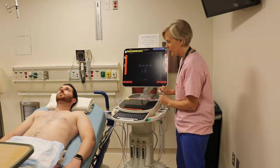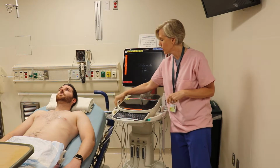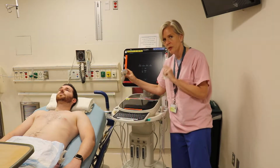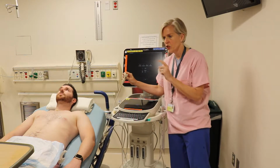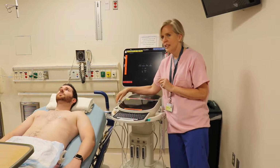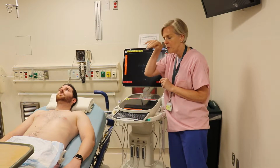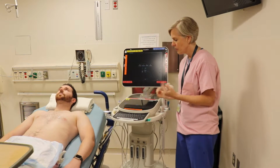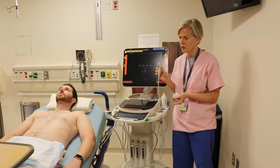For the abdominal imaging that we're doing today, you want to use either the curvilinear probe, if you like a bigger window and you're not imaging the chest so much, or the phased array. This lets you image the chest a little bit better because it gets into the rib spaces. They basically give you the same depth of imaging, so both of them are good for abdominal imaging and deep chest imaging. If you want to image more superficially for pneumothorax, you're going to use this, and for the IJ, you're going to use the linear probe.